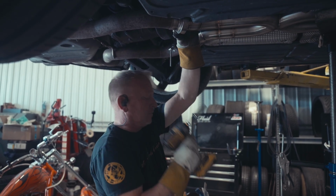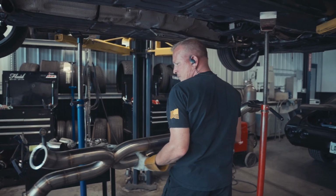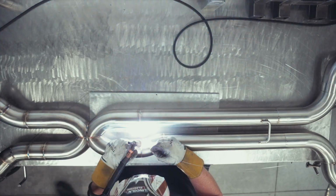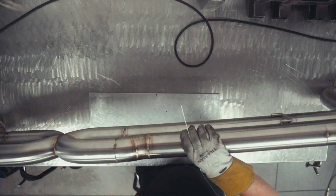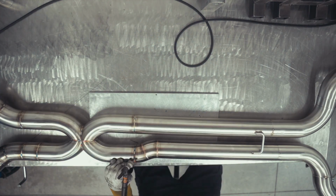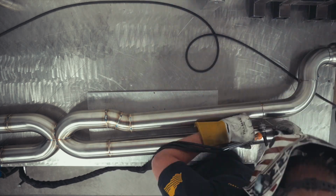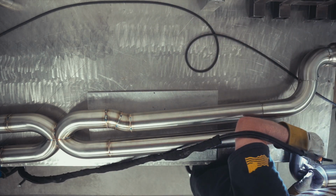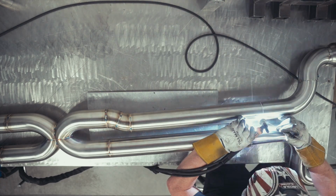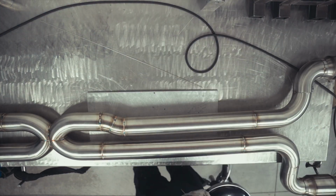In our experience, this is a major issue when it comes to achieving the optimal sound and performance. The third and final issue we wanted to improve on was a section of tube that gets crushed down in order to fit above the chassis crossmember. Obviously, this decrease in the pipe diameter restricts performance and increases the turbulence of the exhaust gas. The rounder and straighter the tubing, the cleaner the sound, the better the performance. For these reasons, instead of just welding in cats, we opted to fabricate a complete midsection from scratch, which would go from the header collectors all the way to just before the rear axle.